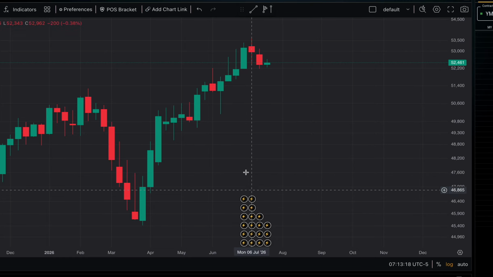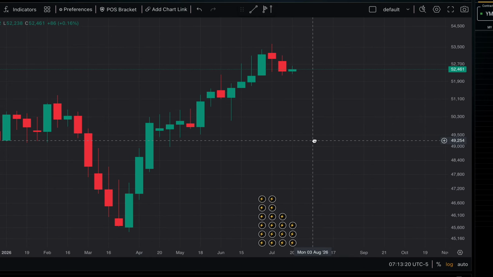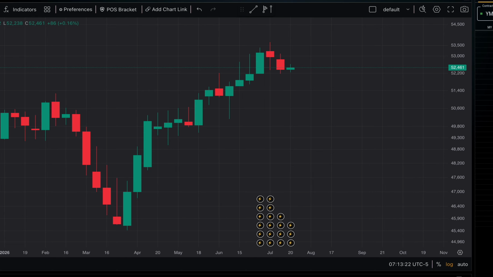Quick tutorial on trend lines, okay? This is going to be part one of that tutorial. So remember what I told y'all about swing highs and swing lows from the market structure video. When it comes to trend lines, let's say for an uptrend, we want to go from swing low to swing low, okay?